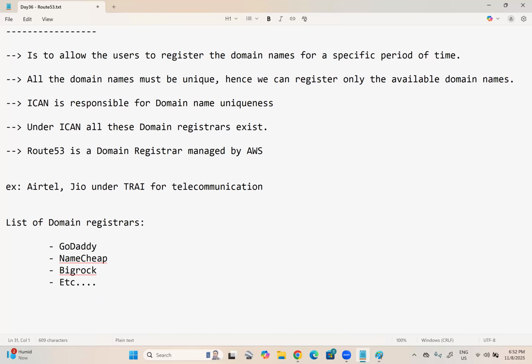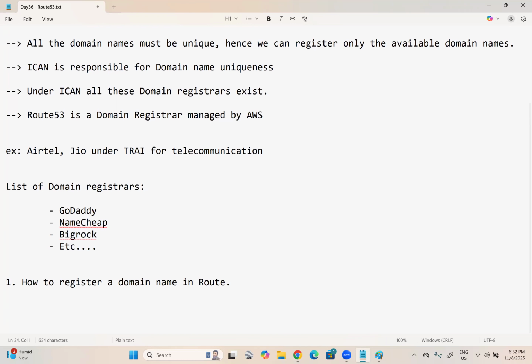Okay. Now, I don't want to register, but I will show you how to register a domain name in Route 53. At the same time, we will observe that we can't register a domain name which is already registered by someone.